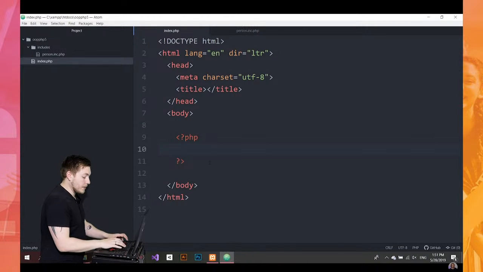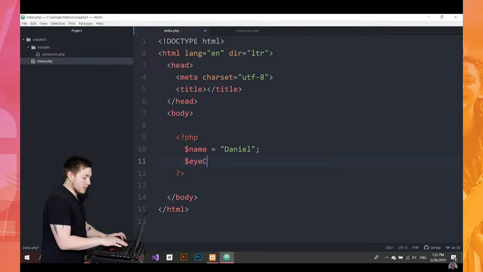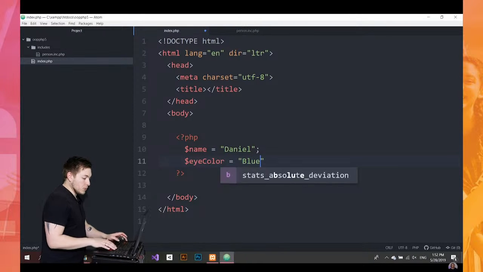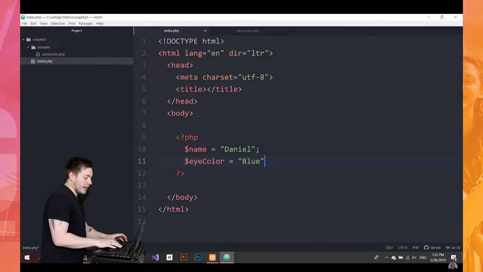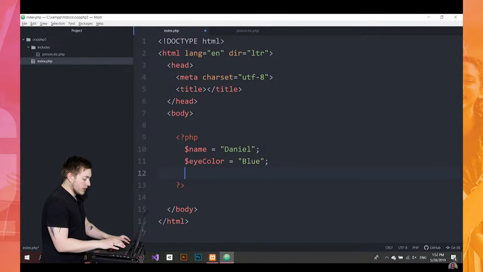I'm going to say we have a variable called name, and I'm going to set this one equal to Daniel. Then I'm going to set something called eye color, just to have something, and set it equal to blue, because my eyes are blue. And then we're going to set an age. So we're going to say age is equal to 28.